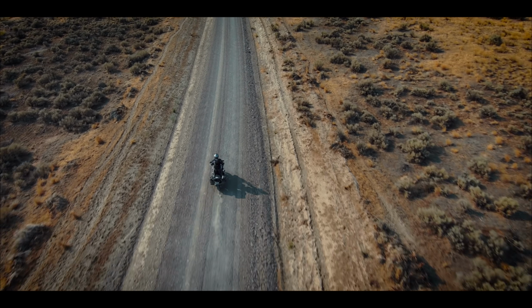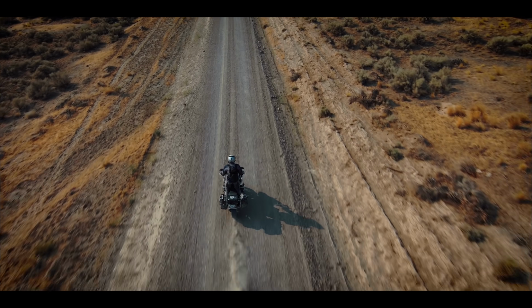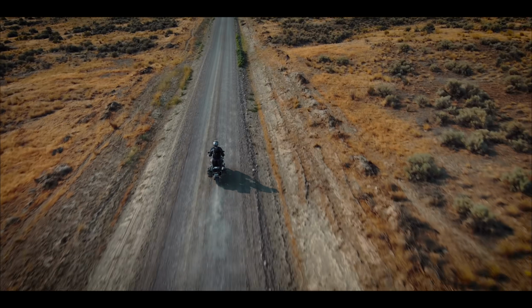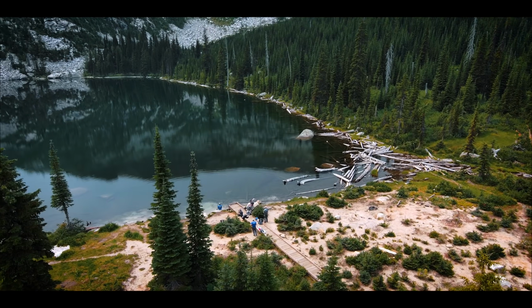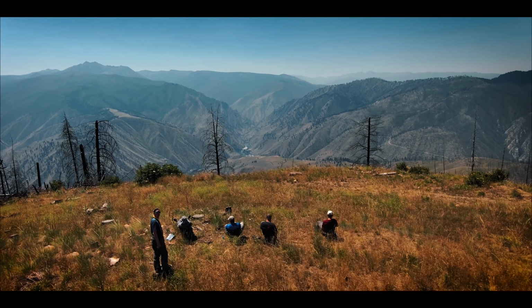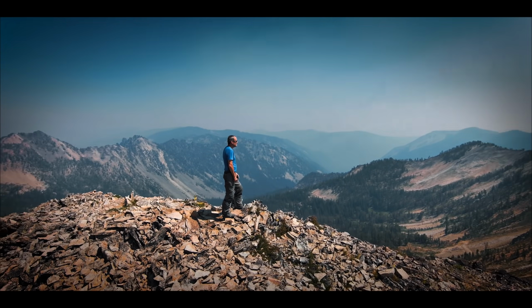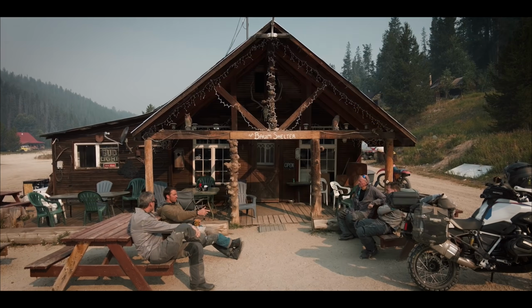I kind of find my zen when I'm riding in these conditions. I just go to my happy place and just love being out on the bike in nature. I spent some time reflecting on the week and the amazing experience that it's been. The sights, the fantastic riding, and the camaraderie of doing it with a small group of like-minded people who share my passion.